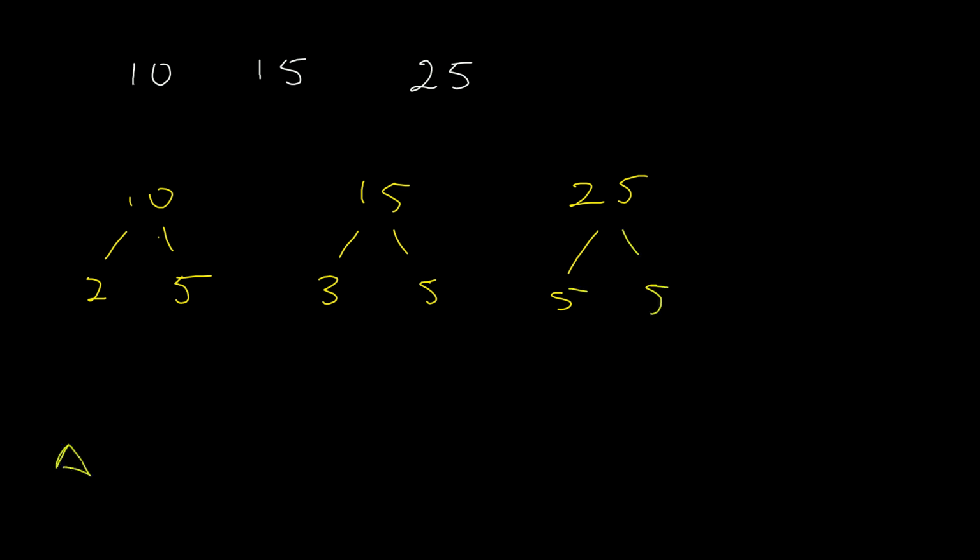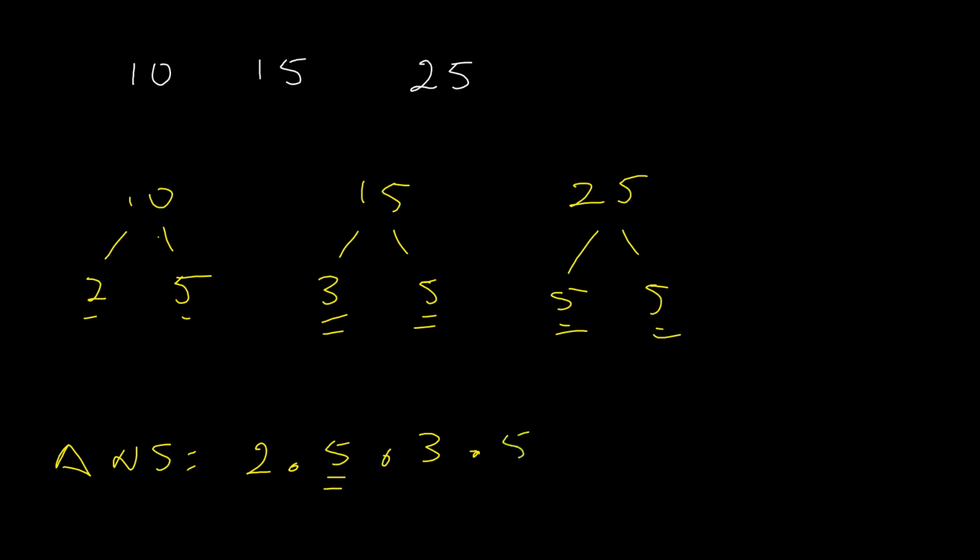So whatever answer we have must be able to at least cover these prime factors that we have here. First off, we start with 10. 10 has 2 and it has 5. So those are the first two numbers that I put. Next, it has 3 and 5. I already have a 5 here, so I simply put a 3. Next, we have 5 and 5. I already have a 5 here, so I simply put one more 5.